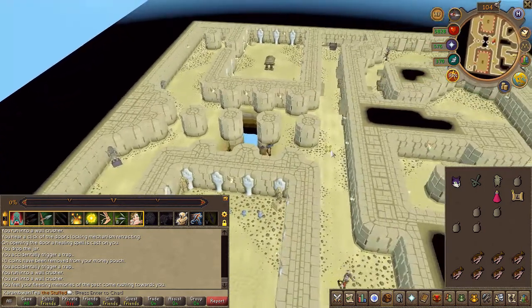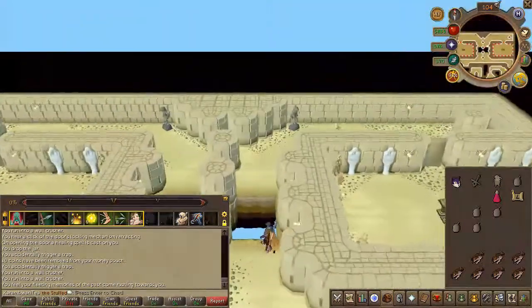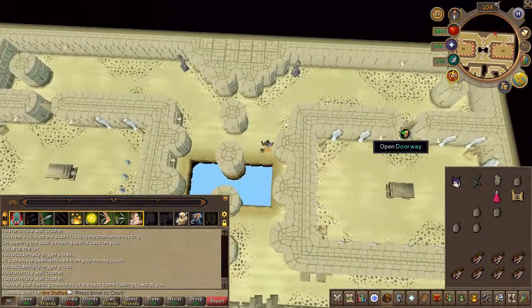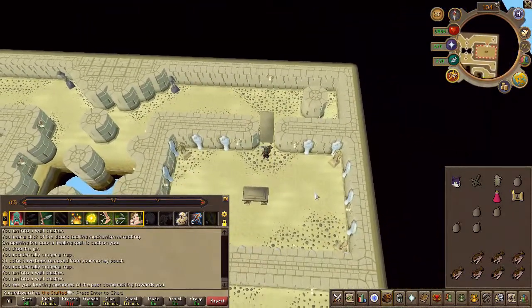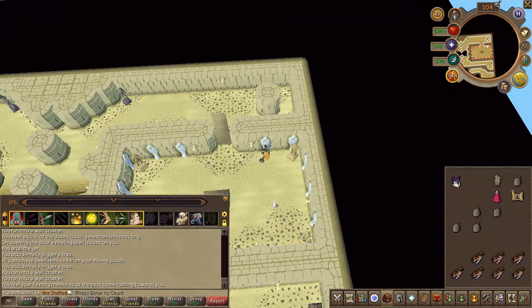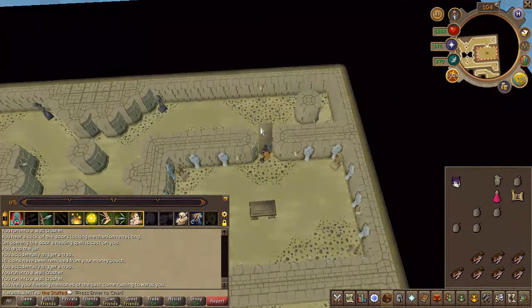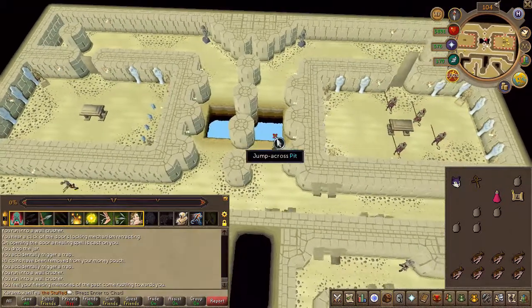And now, head to the east side. Once in, use your unholy symbol on any sarcophagus. It doesn't matter, either one is fine. Then exit the room. Go ahead and jump to the east side of the pit once again.